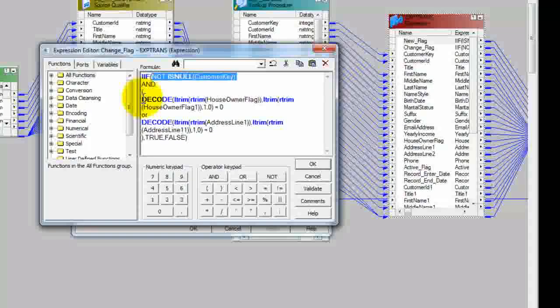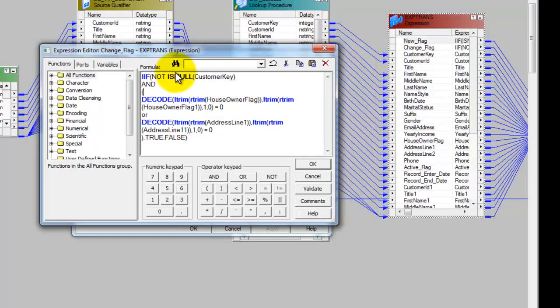In this case, to simplify the explanation, I have taken only two columns: house owner flag and address line 1. I'm using these two columns to identify a modified record.